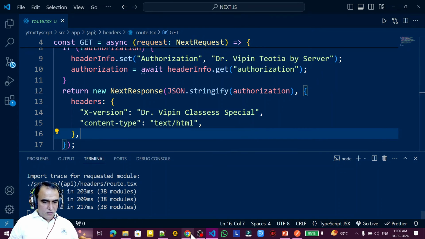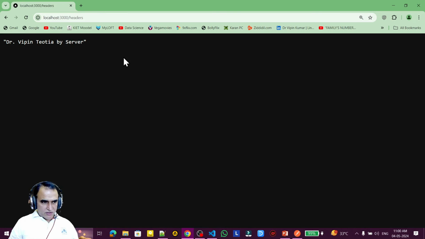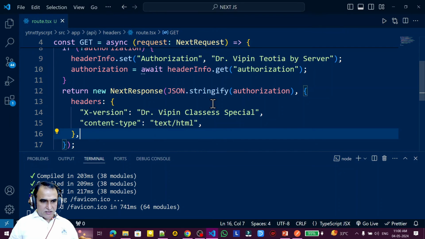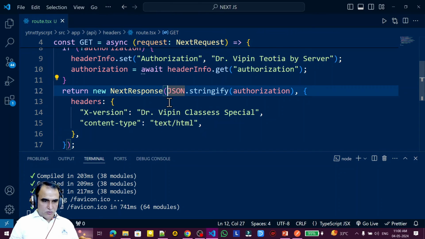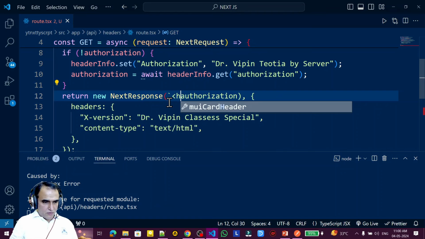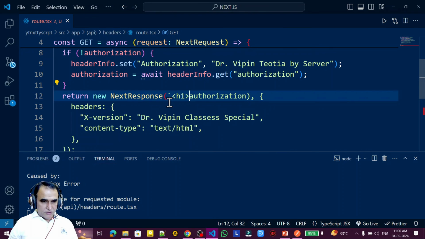I save this, go to the browser. You see this information is a black screen. And if I refresh this once again, you see it converts into a white screen, because this is HTML text right now, because in the header I have changed it to HTML text. And if I add here HTML text, remember that, because this authorization is there, then if I add it like this, I say H1, and then I say dollar symbol, then I say this one, try to execute like this, if it is possible, H1 tag.